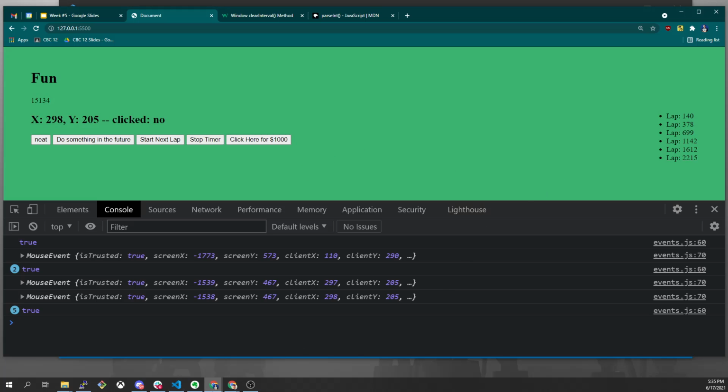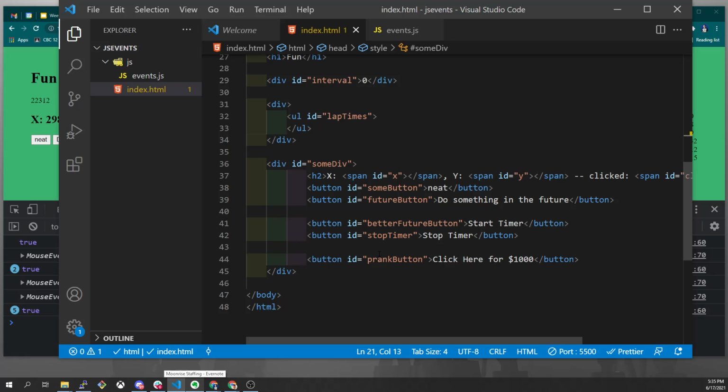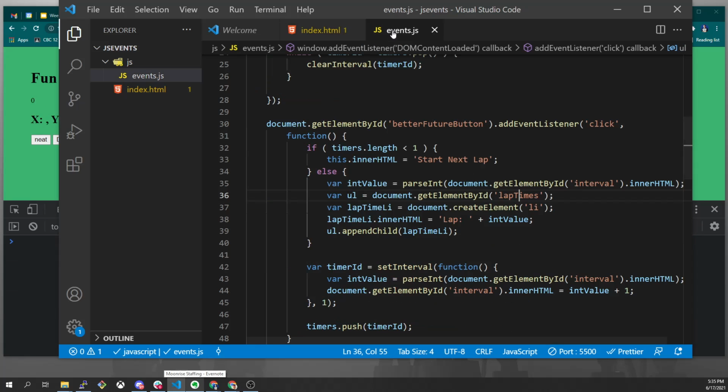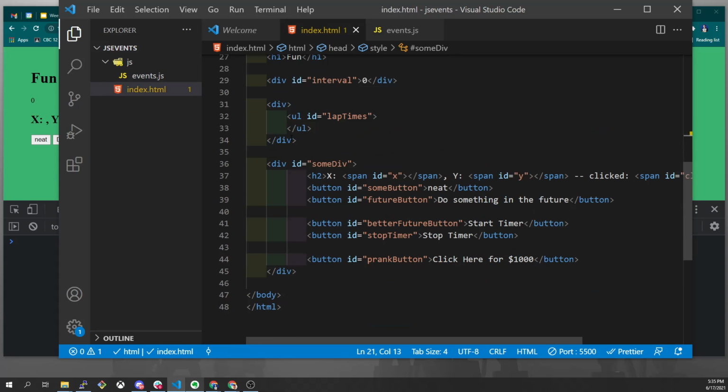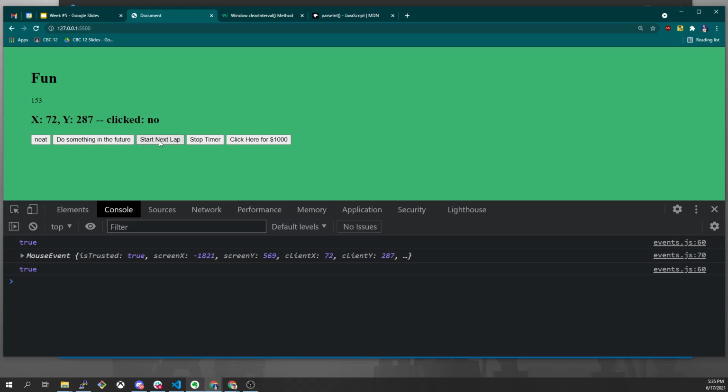Okay? The other thing that jumps out at me here is that the easiest thing we could do is just change this from an unordered list to an ordered list, right? So now I get to know what lap it was. Lap 1, lap 2, lap 3. That's pretty cool. We just built a lap timer, and it took like 8 seconds, and we didn't have to put much work into it, right? Oh man, this person is starting to slow down.